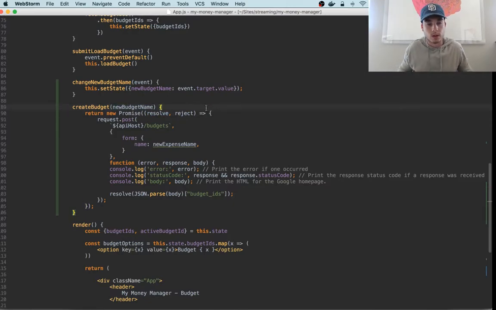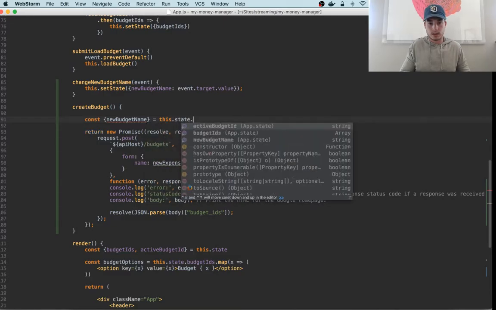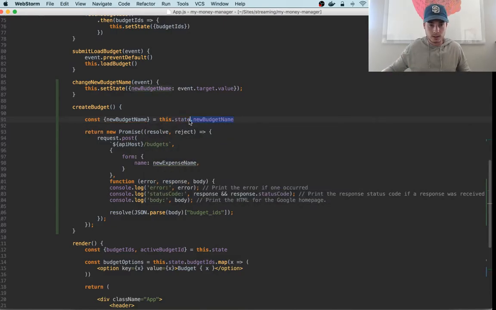or I guess really that's part of the state. So const new budget name equals this.state, put that in there, new budget name.